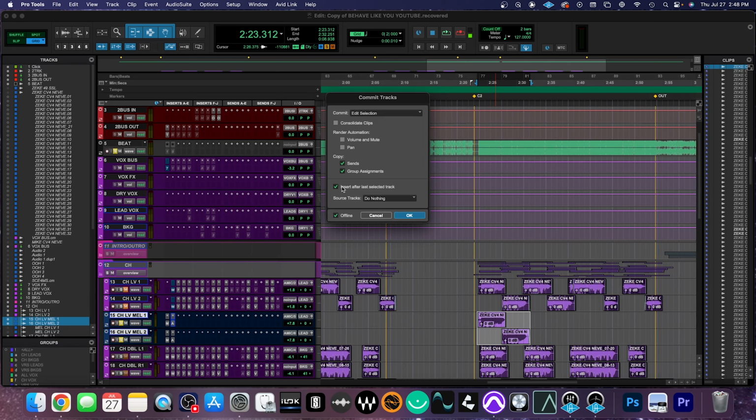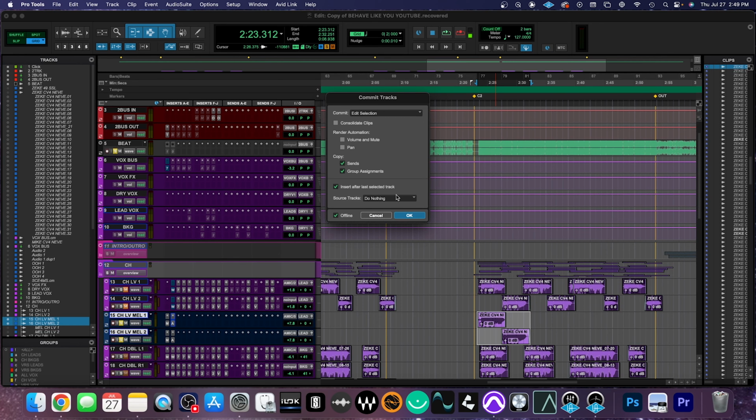The tracks that are coming out, we want to insert after the last selected tracks, which are the 2 we got down here. And the 2 tracks that we're looking at, we can actually have those hidden and made inactive.